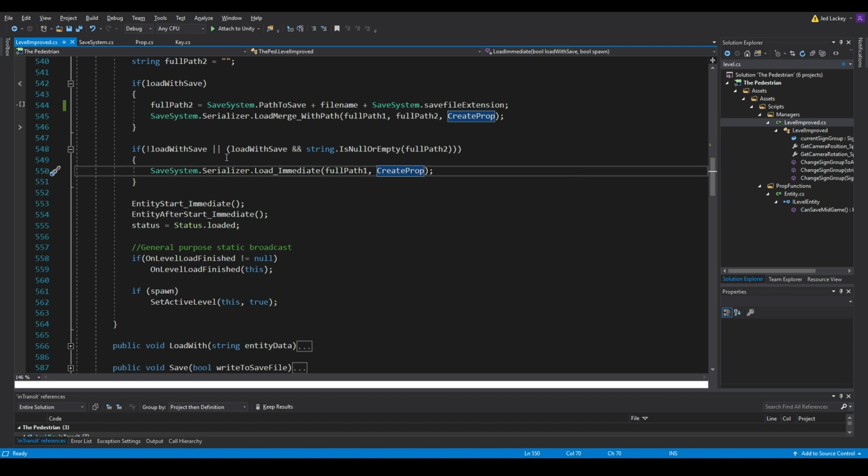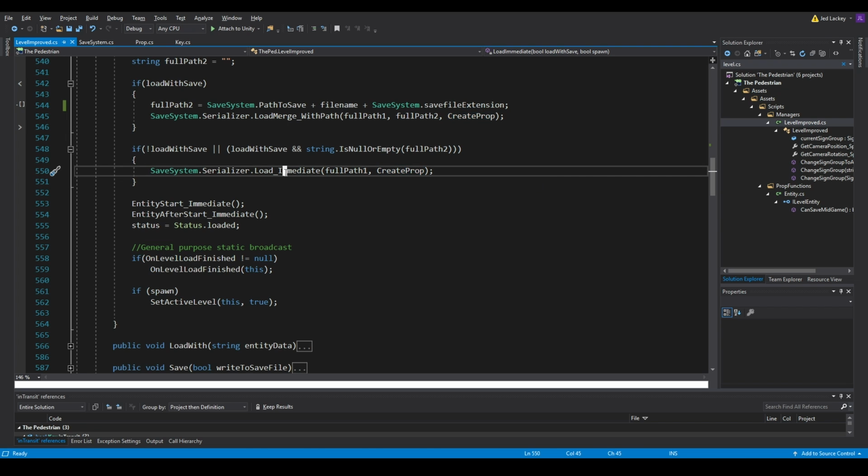So basically we're telling the save system to load this level, and when you're loading the level, use this function to create the individual props. I'll talk more about why I did that later.